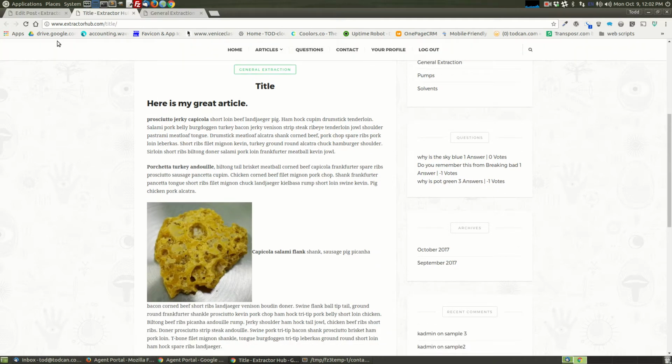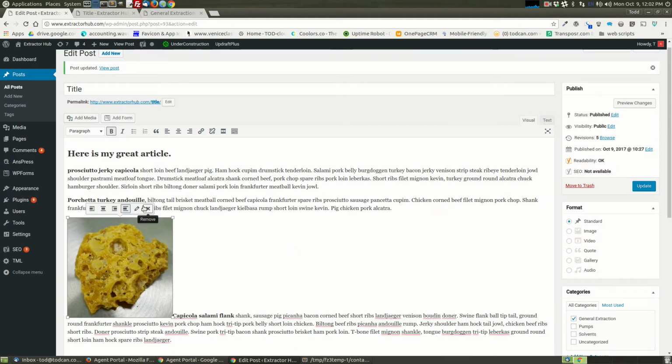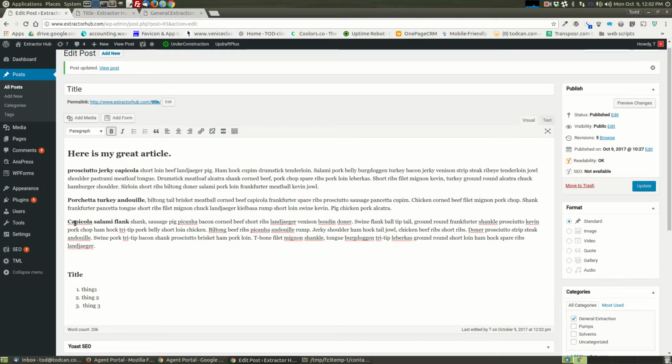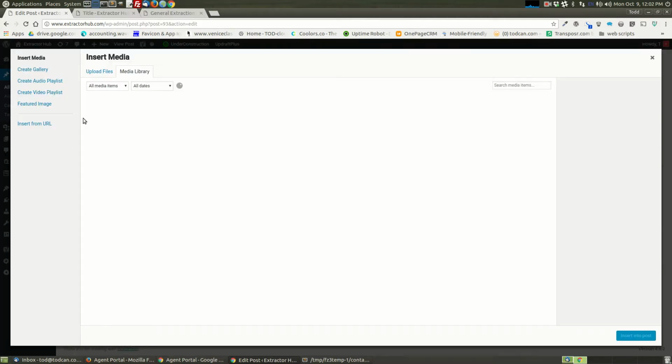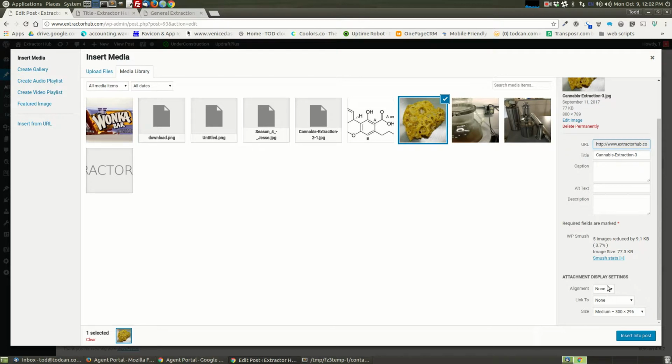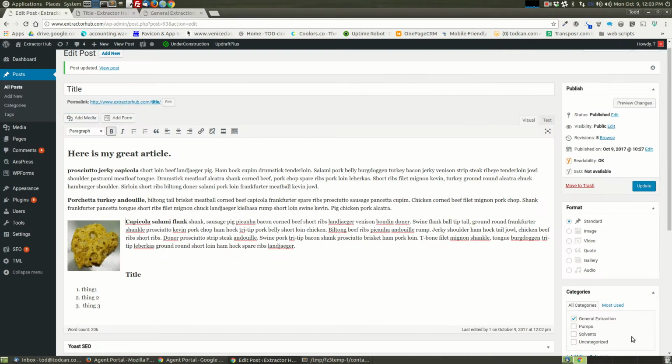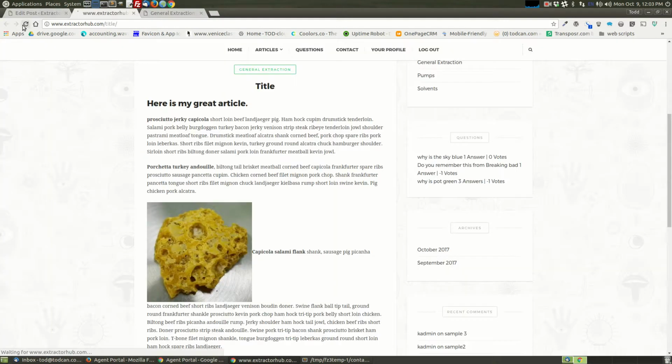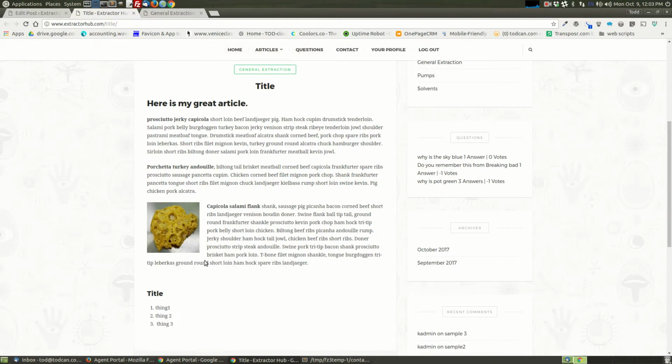Pretty ugly, not really what we want. So while I stuck an image in there, I'm going to do it a little more refined here. I'm going to put my cursor where I want the image, add media, and grab this again. What I'm going to notice though is if I scroll down over here, I can align this thing left. I can make it maybe a thumbnail, insert into post. Now this text is going to wrap around here a little bit. So when I save that and look at it, I get kind of a nice magazine article wraparound deal here.